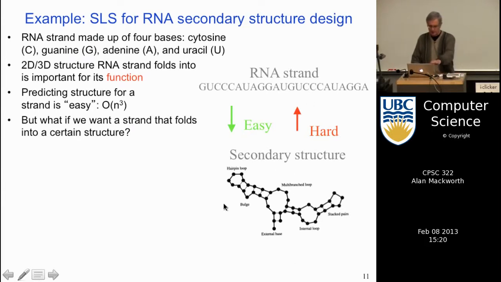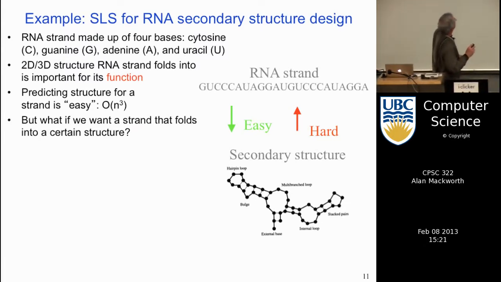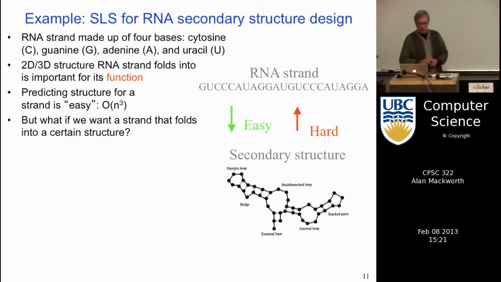Typically you get all these interesting structures like these hairpin loops and various others. I don't know if you can read that, but I can't really read it. There's a bulge there, and an external base here, an internal loop, stacked bases, and so on. These structures will determine the kinds of proteins that will be generated by the RNA. So you may have a structure, and you want to say which RNA could produce that, right?